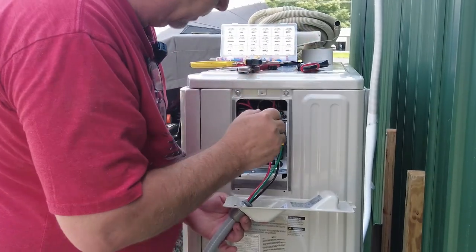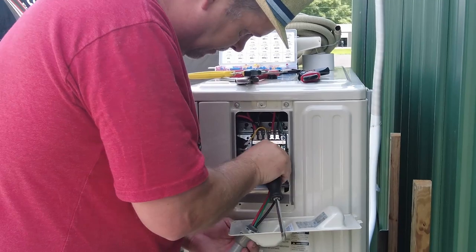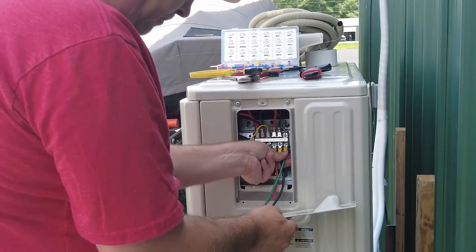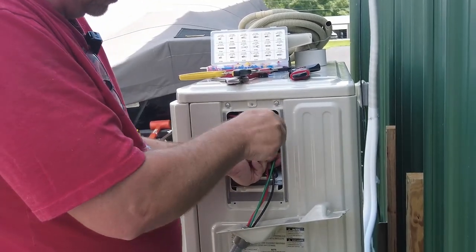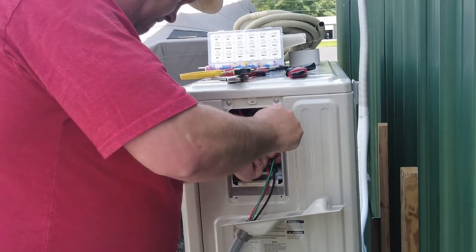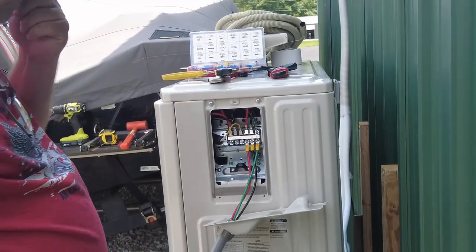A little tight there. Let me see if I can loosen it up. All right. There we go. All right, nice little tug, they're all good to go.